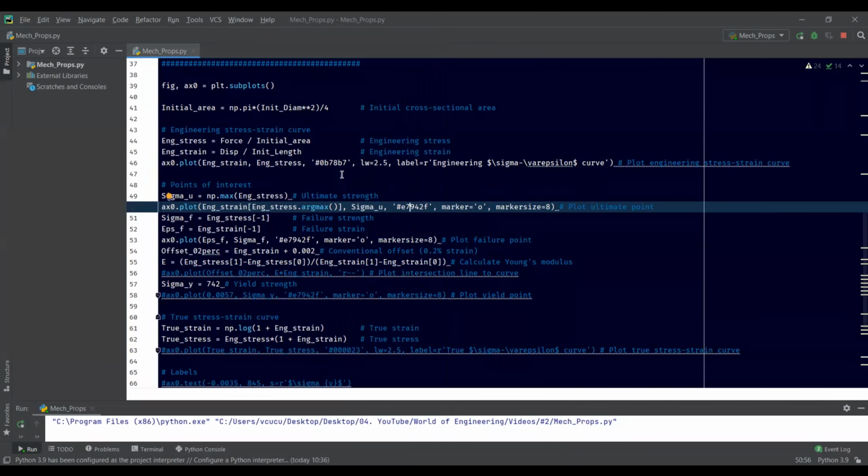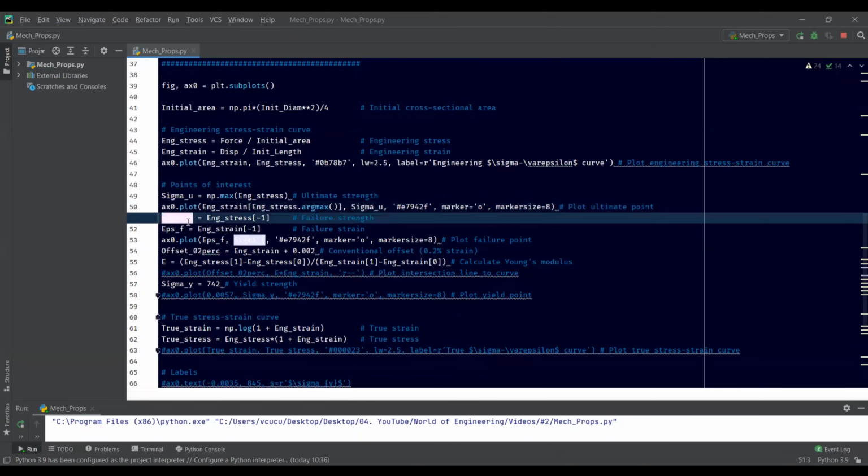The next points of interest are definitely the failure strength and also the failure strain. In order to compute the failure strength, indicated with sigma f here, we are going to pick the very last value of the stress. In Python, this is done by using this kind of expression, brackets and -1.